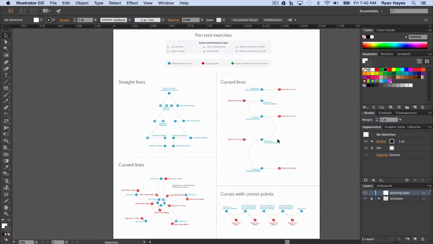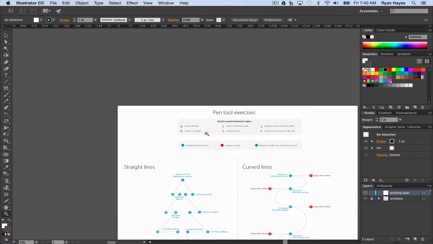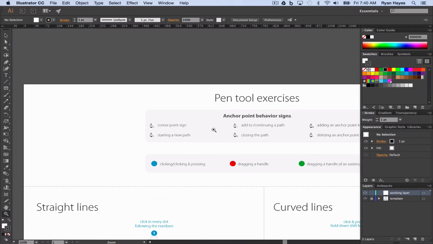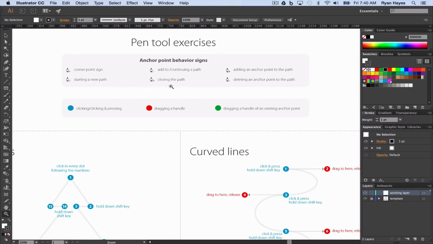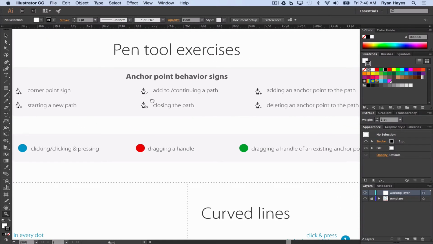A couple other things to keep in mind here before you get started. There are some things up here, pen tool exercises. I'm going to take the magnifying glass right there, or zoom tool. It's with the Z key, right? So I can hit the Z key on my keyboard, zoom in, hold my space bar, and zoom in maybe even more than that, maybe one more. I'm going to zoom in about this size on the pen tool challenges, okay? Here's the deal. Here's some things to keep in mind.